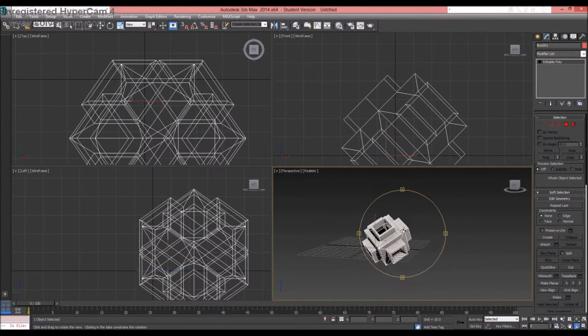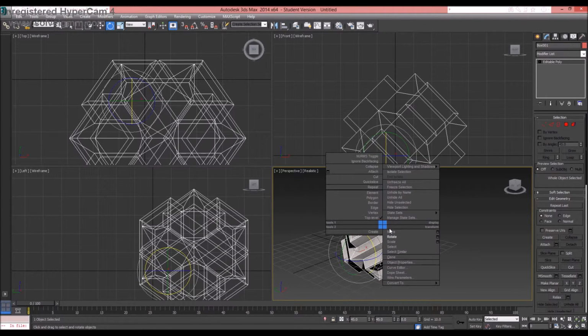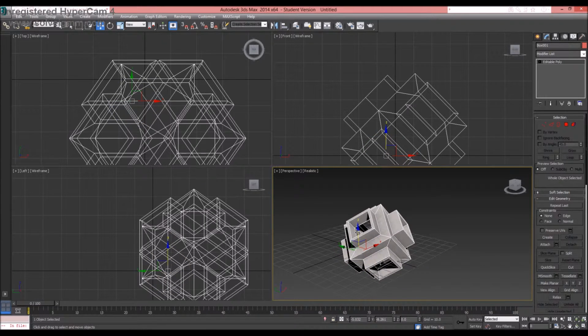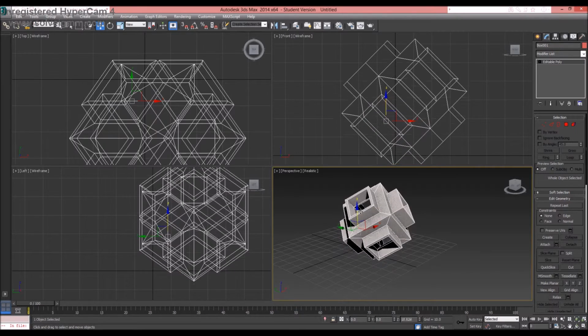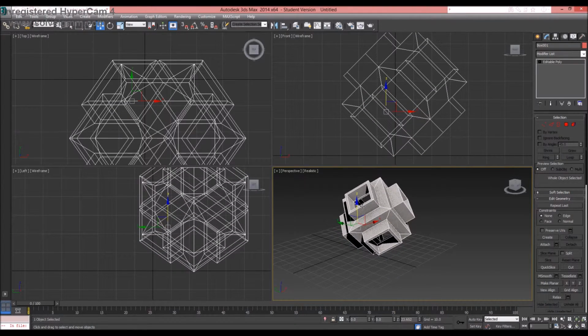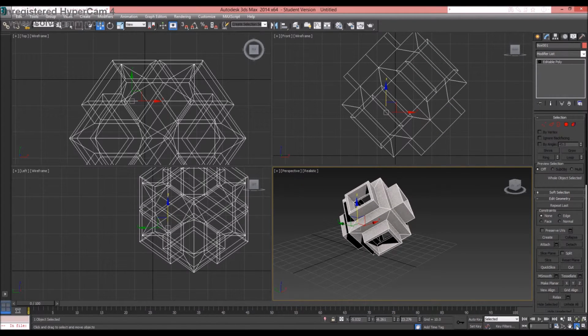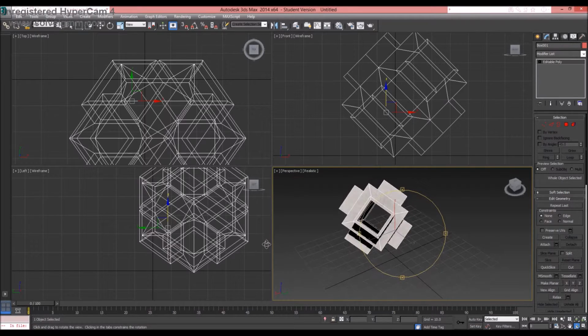There we go. This is how it's going to go in the park, kind of like this. I'm going to move it up a little bit. So there we go.